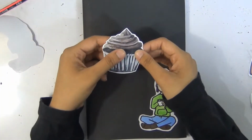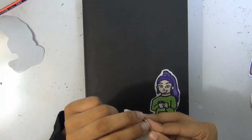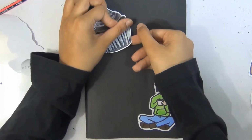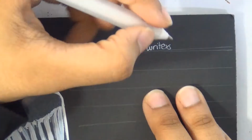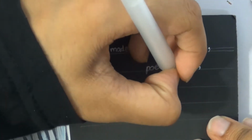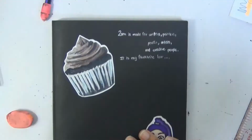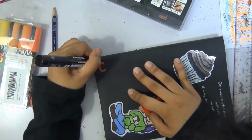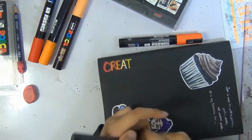This is also another sticker that I made. It's a cupcake. I painted it myself. All of the stuff that I've done on this cover, I've done myself. I haven't taken it from anywhere else. Now we're adding some quotes. This quote is kind of interesting. It kind of describes me as an artist. 2 a.m. is made for writers, painters, poets, artists, and creative people. It is my favorite hour, which is true. I get the most random ideas in the middle of the night. My family can go to sleep one day and wake up the next morning to find the whole house painted. Dangerous.